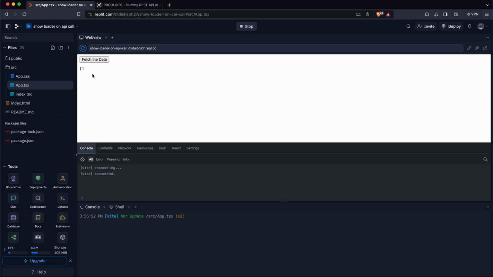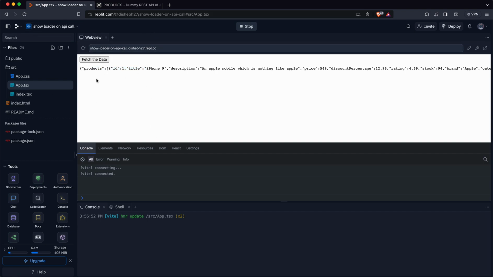we show the result. So if we take this example here, there is no data currently, so I'm showing an empty array. But if I click on fetch data, I'll make an API call, and when the API call is being made, I'll show loading here, and when the API call is done, I'll show the data here that was returned by the API. So if I click on fetch the data, I'll show loading, and when the data has been returned from the API, I'll show the data here. Again, when I click on it, I'll show loading, and I'll show the data.